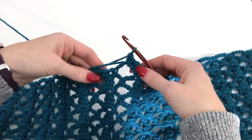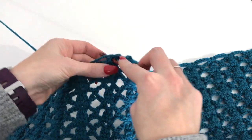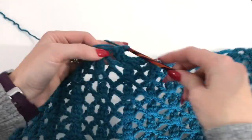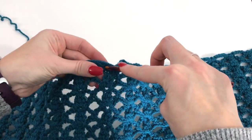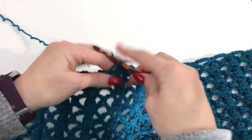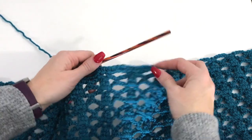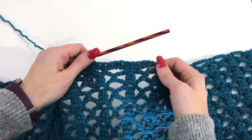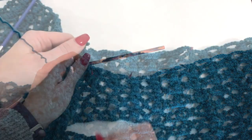So 3, and then we have a single, chain 1 space, single. So 3 extended single crochets in those stitches and spaces. So that's how we're going to work all the way across. I'm going to work, and then when I get to my last section, I'll meet you up again.